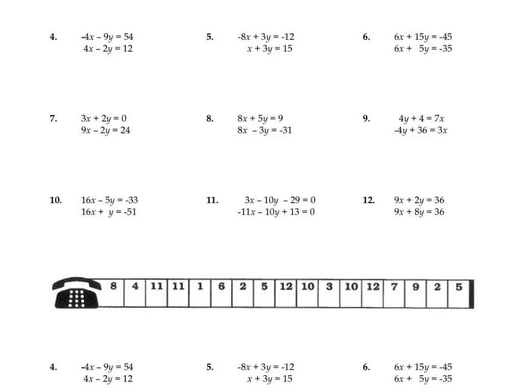So to do that, we're going to need one of these 6x's to be positive and the other to be negative. So we can multiply a negative 1 through one of the equations. So let's just multiply it in the first equation. Then we're going to just put it below our second. So we get negative 6x minus 15y equals 45.